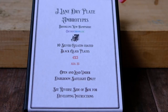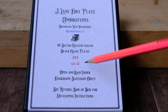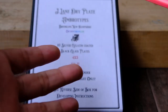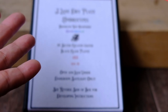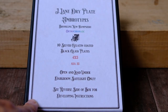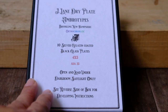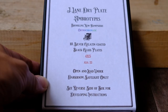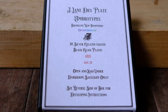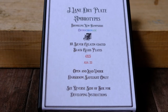What I have here is a box of J-Lane dry plate ambrotypes. This is 4x5 size and rated as ISO 25. For those who are not familiar, dry plate is a photography medium where a piece of glass is coated with a layer of gelatin emulsion, usually mixed with silver bromide. Dry plate photography came out after wet plate, and I think by the 1880s it had replaced wet plate photography. You need not develop the plate on the shooting site. You can expose the plate first and then develop it at a later time, compared to wet plate. So there's a lot of convenience, and it was widely accepted by photographers then in the 1880s.